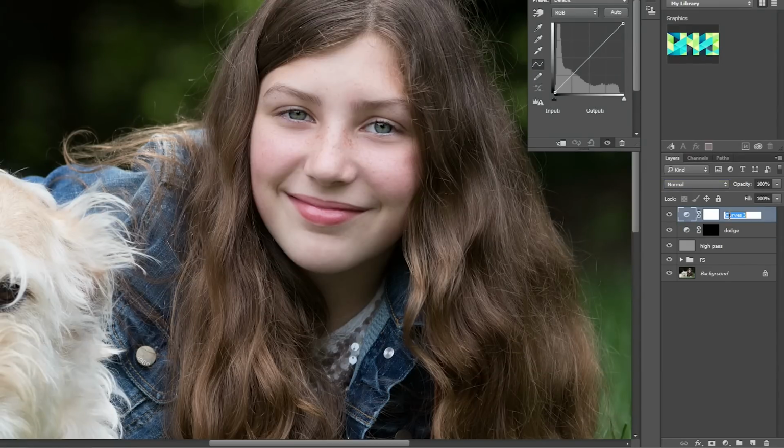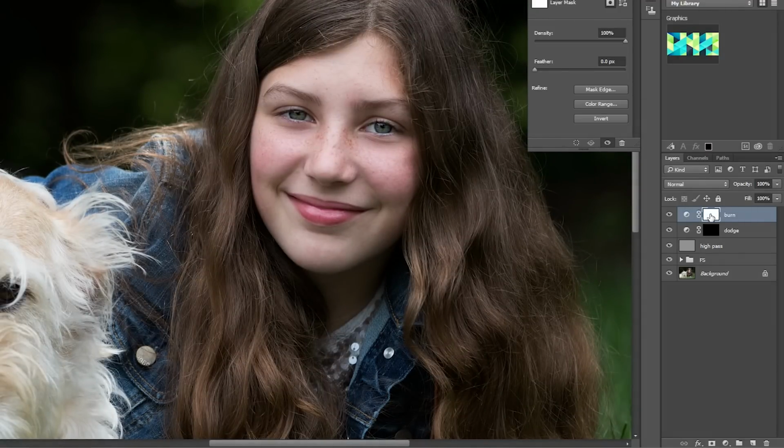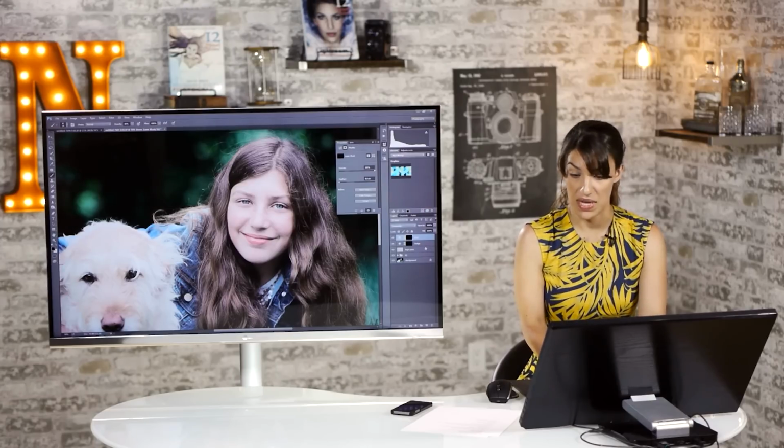Now for the top one, we'll call this one burn. And then we'll drop this at the midpoint and invert this one with Control-I, and also set this to luminosity. I do a lot of burning, and that's why I just made my own action just to make it easier.